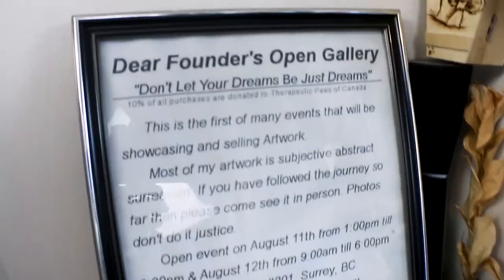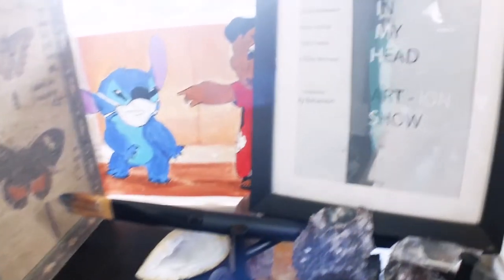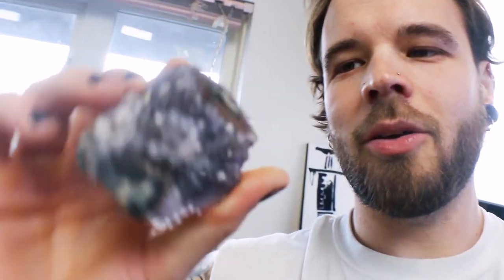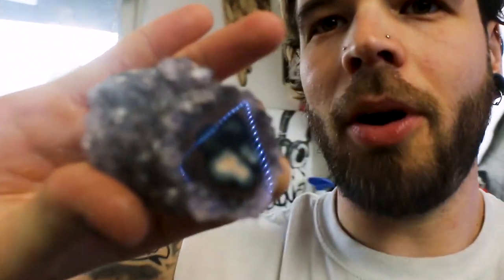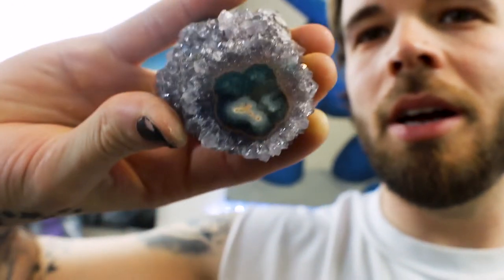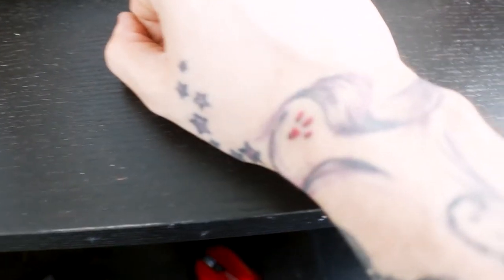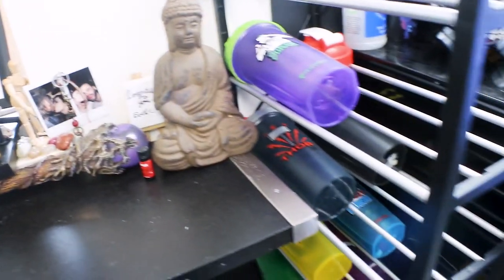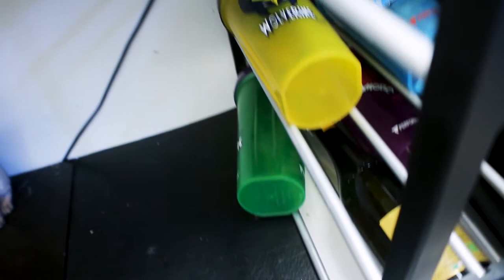On the shelf I also have some roses, and this is my old art name — 'Dear Founder.' I did a little gallery for that, some wood burning, and this piece is from an art show I was part of. This one here is absolutely amazing — when it was cut, it created a design that happens to be my signature: a paw print with only three dots. I actually had this tattooed on me prior to discovering that, which I thought was really cool.